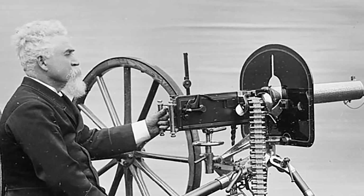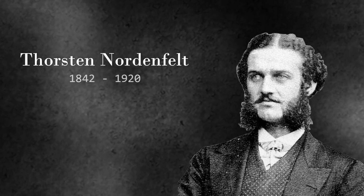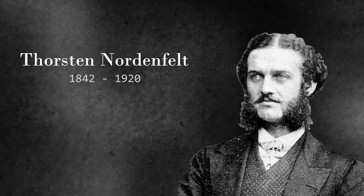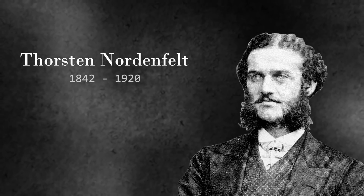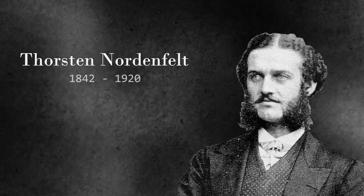smokeless Maxim as well. Now, this Maxim gun was troublesome for Nordenfeldt, who had years of development and tons of cash on the line in the form of his gun, purchased from Helga Palmkrantz. Without the Maxim on the scene, it was going to be a huge financial success, but now it was practically worthless. Nordenfeldt was a proud man, but thankfully his biggest salesman was not.